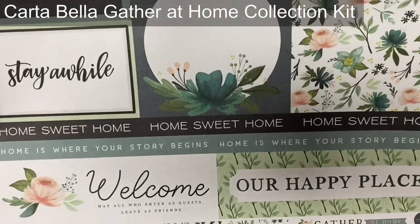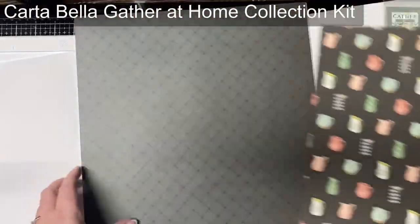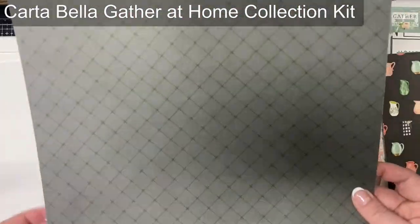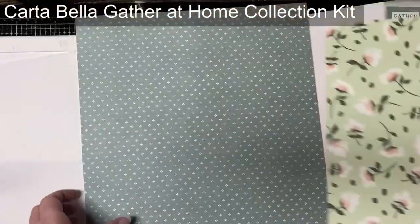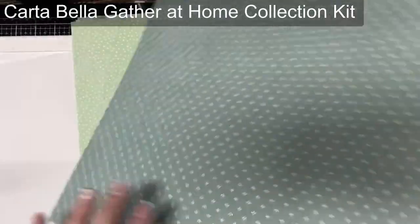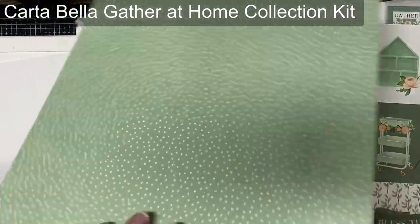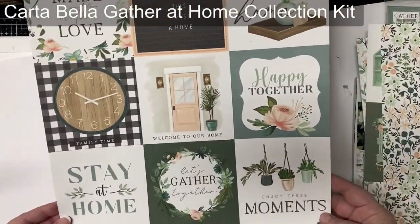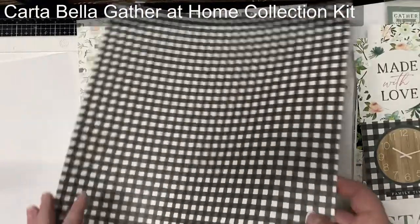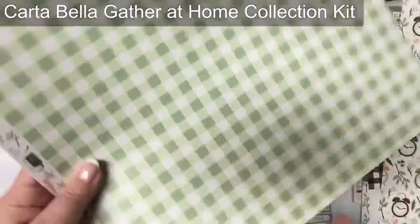The 12 by 12 collection kit includes the same printed papers in a larger size, plus a sheet of coordinating stickers. A lot of the sheets have cut-aparts which I used on many of these cards. I started making these cards back in March, and since I had so many supplies left over, I decided to keep using the contents with challenge six, which runs from April 1st to June 30th of 2022. If you participate in the challenge, you'll have a chance to win one of many prizes.